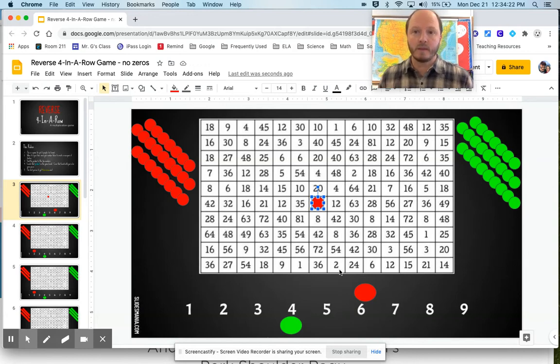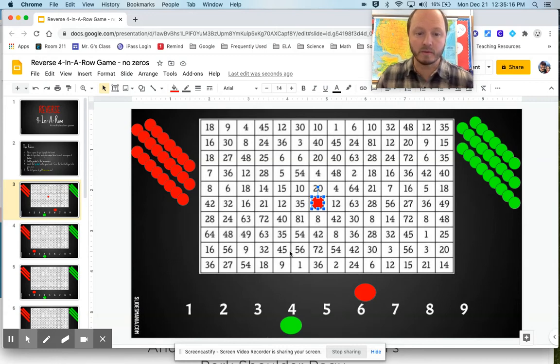Now, the second turn is very different. The second turn, and all the rest of the turns, you can only play your color token at the bottom. Okay, so if I'm now green, I'm going to need to use this 6 here because the red piece is covering the 6. So there is some strategy in what kind of moves you could make. And so I am going to think about what times 6 do I want to get a product for that is going to be in possibly this area if I want to block my opponent, or if I want to start my own row. So let's say I want to do my own row.